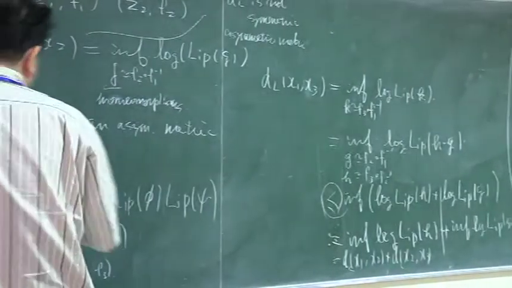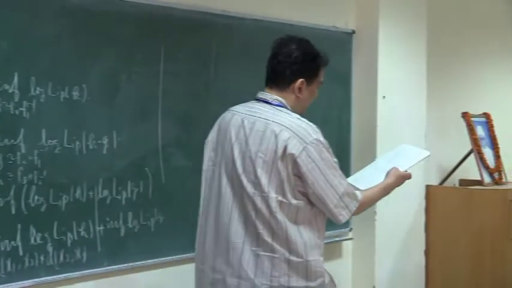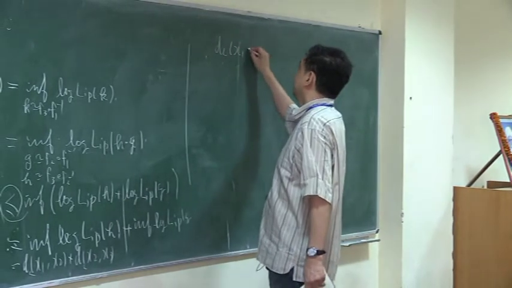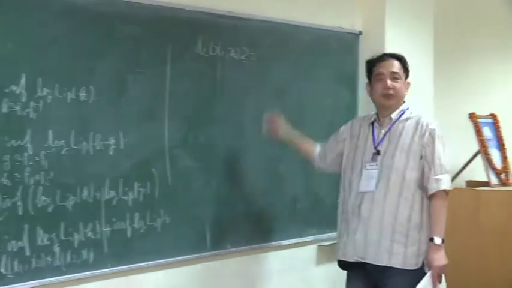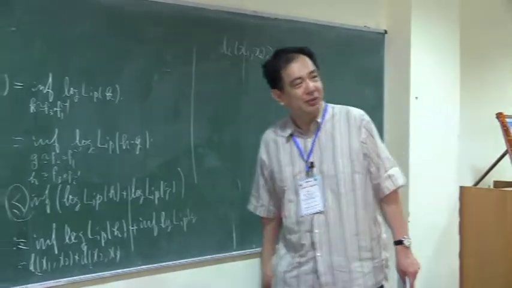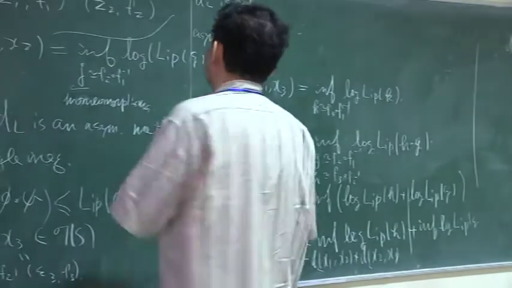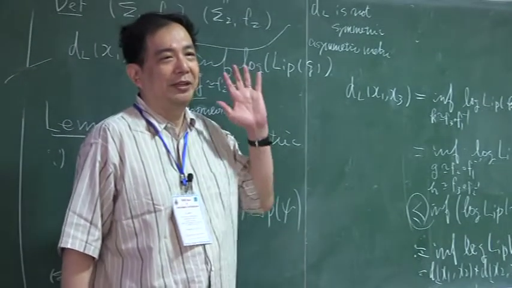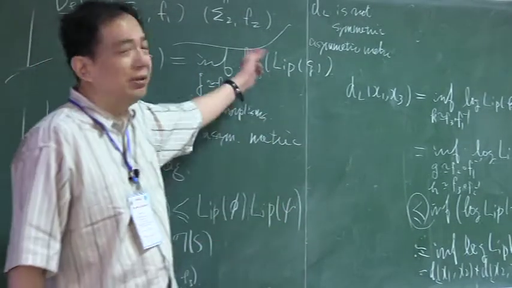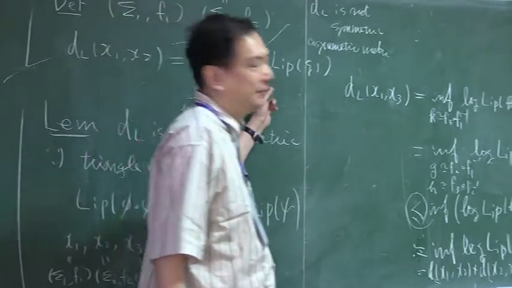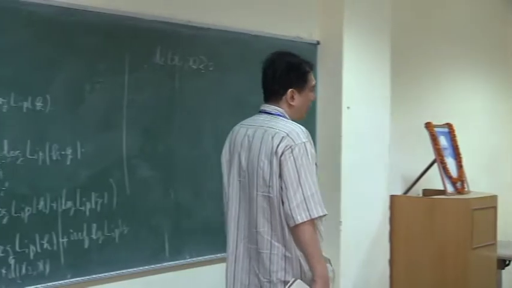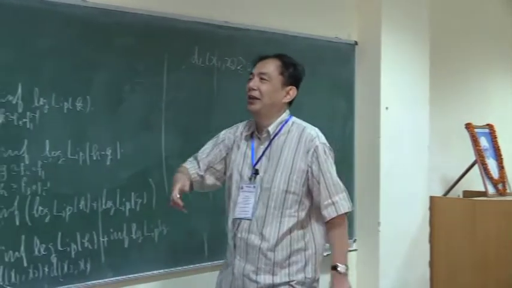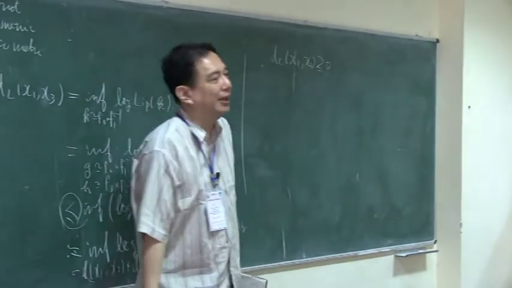Right. So this is okay. That's just computation, but what is not so clear is something like this. This is always greater than or equal to 0, not negative. So you know the Lipschitz constant in general might be less than 1. Then if you take log, it might be negative. Okay? So in general, if you just forget everything and consider the log of the Lipschitz constant, then that might be negative.